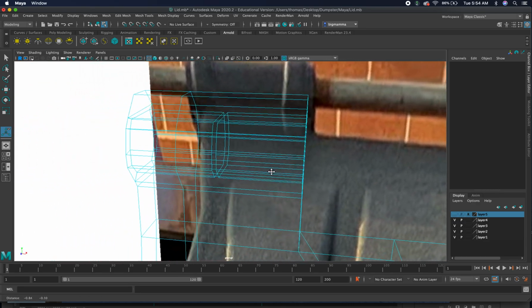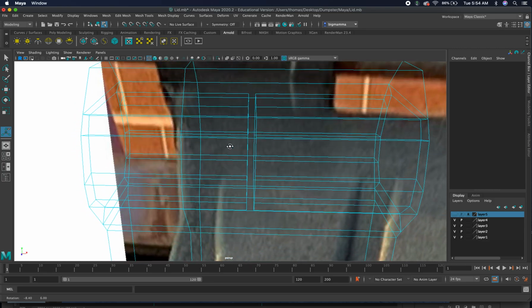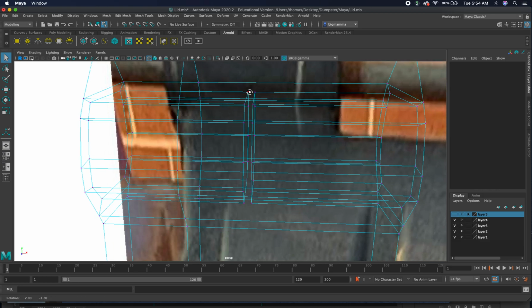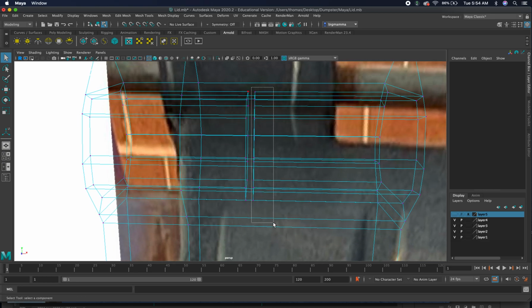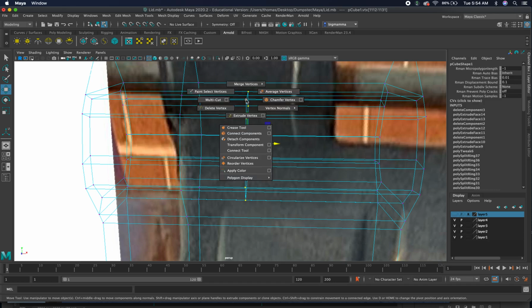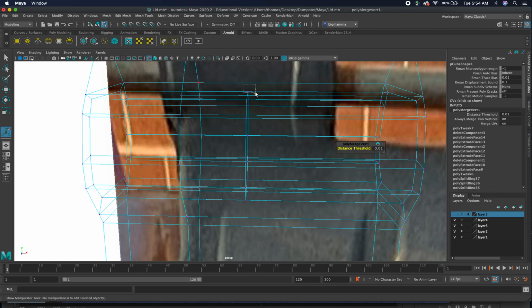So that's what I'm getting you guys prepped for, because I think that's really the future of where you're going with this industry with Unreal Game Engine. So many things are heading in that direction. So basically I'm just pulling this near that and shift, and we're going to go vertex, merge vertex, and let's see if that did anything.